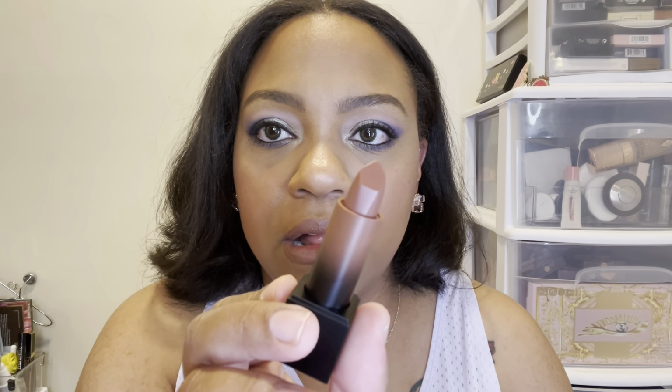And then Huda came out with some new cream lipsticks. Bossy Brown's Power Bullet Cream Glow Cream Lipstick. So I got mine in the shade Money Maker. I only got one. I do love her matte formula, but was intrigued by this color. Oh, I like the packaging. It's like this matte see-through packaging. Very sleek, very sleek. This is how the color looks, and then this is the color on my skin tone, and actually that's very close to what I have on my lips. So I think I might enjoy this color. I'm glad I went with it.